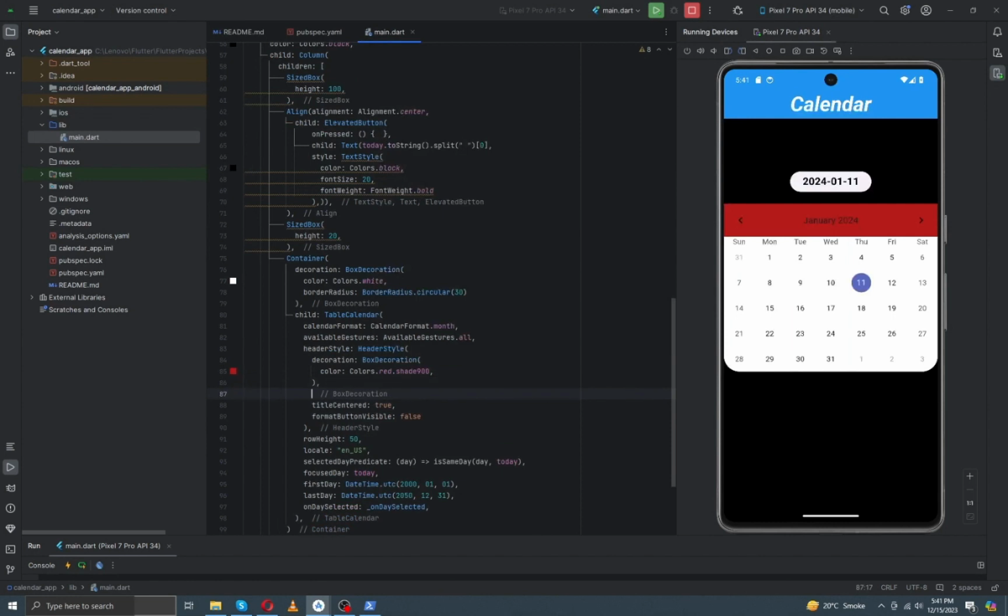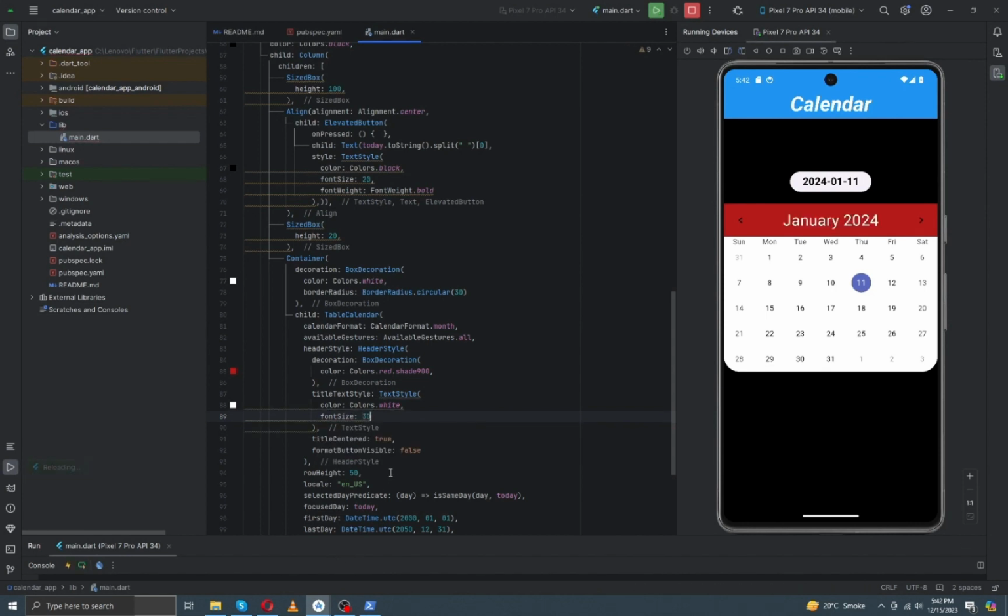Save it and see the result. Now add a title text style, select its color white and also change the font size. And our header text is also ready.